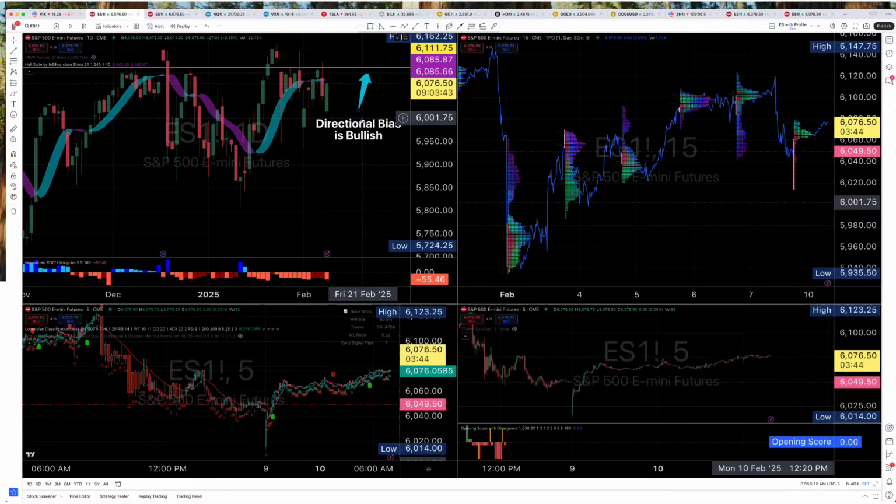So that's what we're going to do. We're going to put on an out-of-the-money call fly. It's going to be about 20 wide. And then the third and final step is to look at market structure.